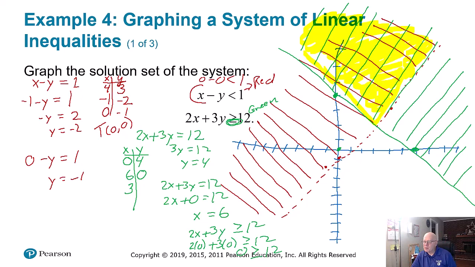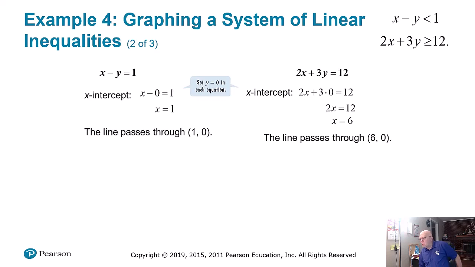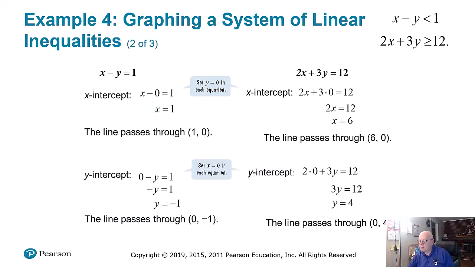All right. There's a pretty good example. It's a simple example, but it shows you the steps that you need to graph the solution set of a system of inequalities. There are some of the steps we already followed. They use the intercepts because they're easy. They found the x-intercept for both of them. I'm going to put this back to red, sorry. Ink color, red, there we go. I'm back to red, good. And it found the x-intercept for the second inequality as well. So we've got our two lines started. Then we do the same thing for the y-intercept for both of those lines or boundaries.